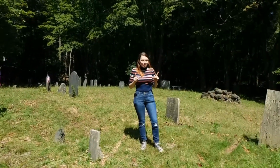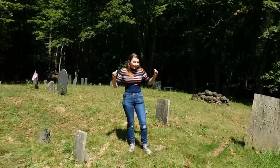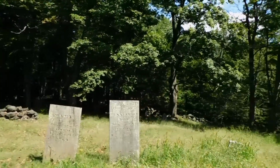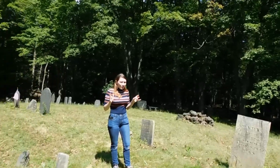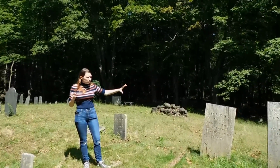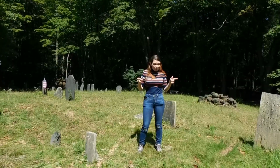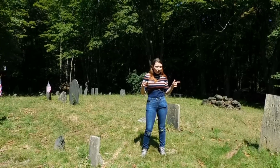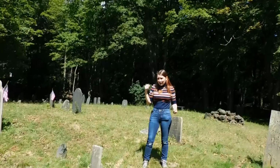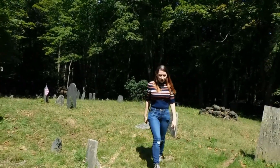And before we get into the video, I have no idea if the cemetery is haunted. The reason why I call it abandoned is because if you look on the other side of the cemetery, it's not very well kept. Also, it's very, very old, considering the majority of these are from the 1800s, but there are other ones that are very old. We're gonna come back here and do another video, possibly when it's colder, because I don't feel like walking through here. I only took spray on my legs, so I don't want to do too much. So we're just gonna focus on where there's less grass. So let's get into it.